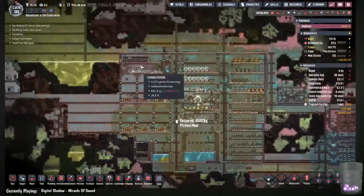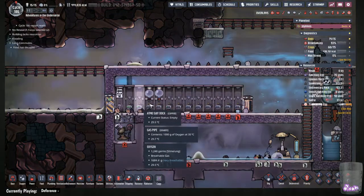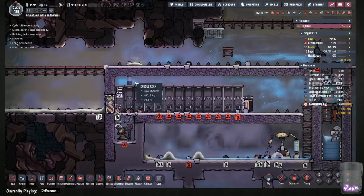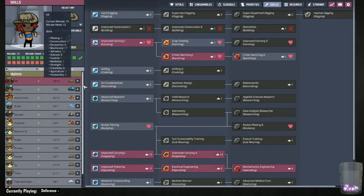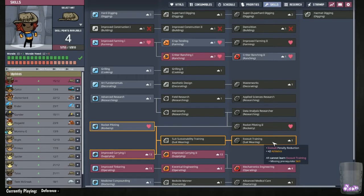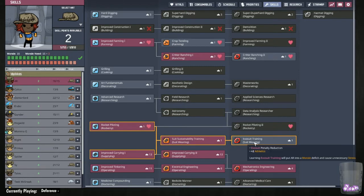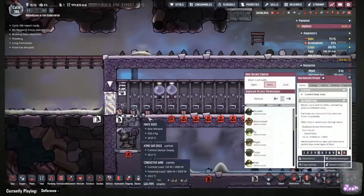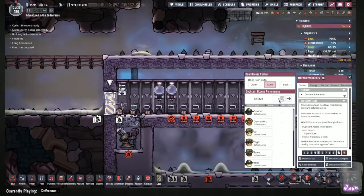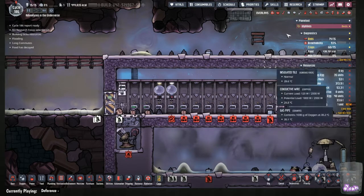But so until I get more suits, nobody will be able to get out of the base. But the other thing I need to worry about now is what duplicants have exosuit training. Let's just start from the top. AR does not have exosuit training, and it would cost me 2 more points to get it there. But I think that's worth it. So what we're going to do is say the default is you can come back in, but you can leave. AR, I will grant you access to both because you have exosuit training.